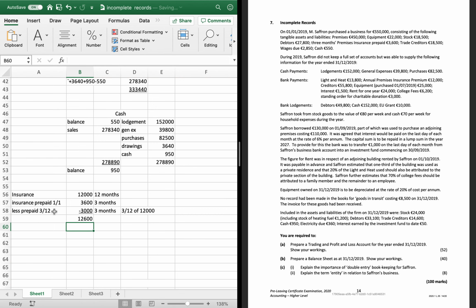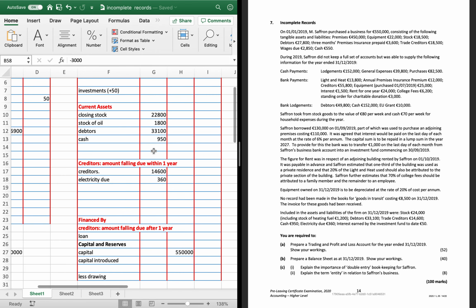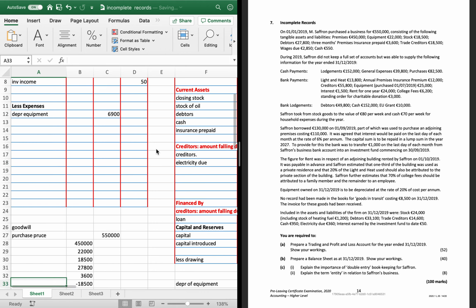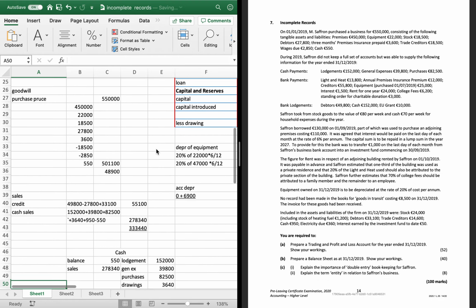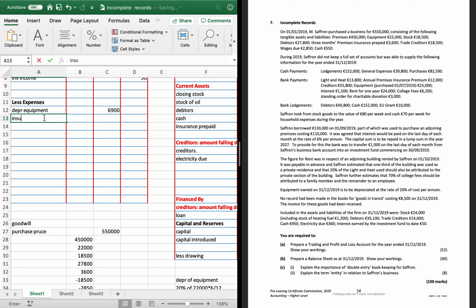Okay, now really important. This insurance prepaid of 3,000 is an asset. It's a current asset. So that 3,000 is really more important because that's the one you can leave out. So that's insurance prepaid. And our insurance as an expense then is, what did I say? It was 12,600 or something. All the way down here. Yeah, 12,600 is my expense. Now I should of course be checking for drawings on that. It's always good to check for the drawings, but there's none on the insurance. Okay, so I'm off to my creditors now.